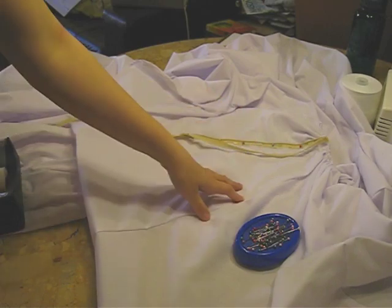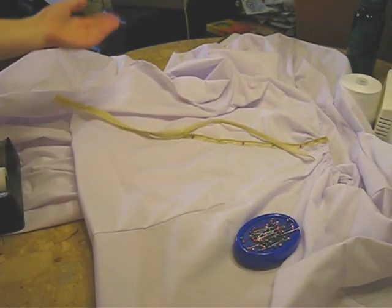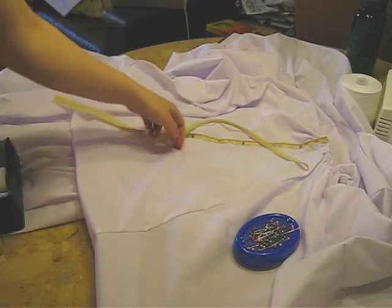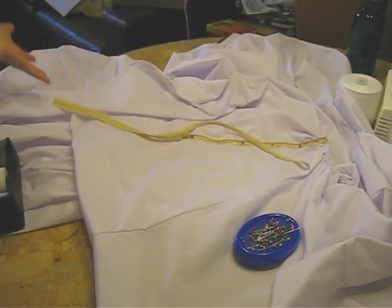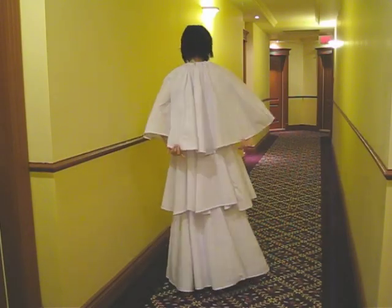I just finished attaching the main top part. I'm using a yellowish zipper because I don't have a white one at home, but I'm attaching an invisible zipper at the back so you'll be able to put it on. This isn't the best way to put a zipper in, but I'm going to pin it, sew it down, cut it open, then serge and finish off the finishings. The zipper's done and it kind of blends in.